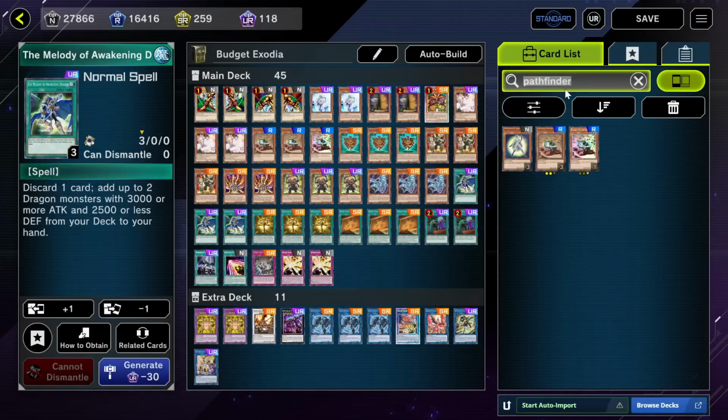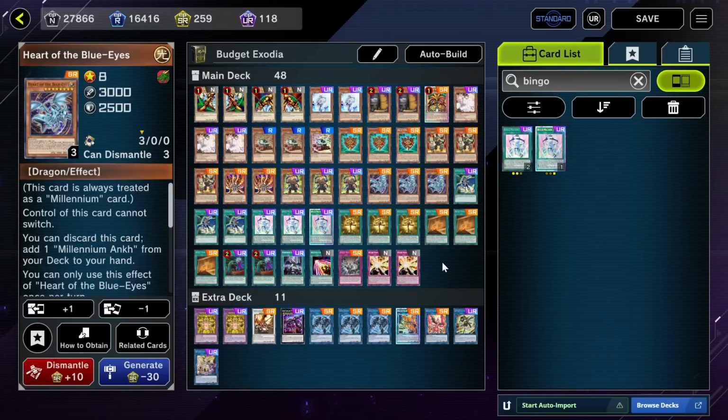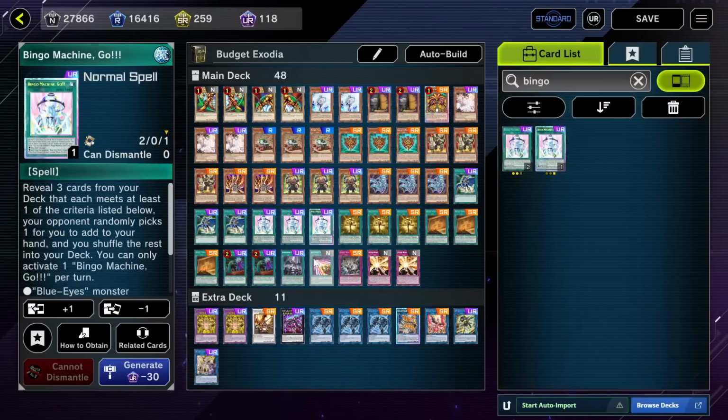You can also run, it is a bit of a brick, but if you have copies of it, Blue Eyes Bingo. Bingo searches for your heart if you don't have it in the hand already. If you have a copy of heart in the hand, then this does nothing. But getting heart is so important that it might be worth running triple, just to have access to it. It is dead in the late game though, so this is just an option to think about.